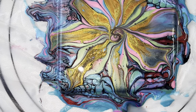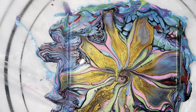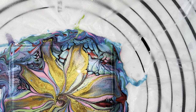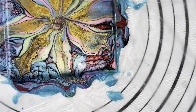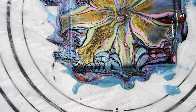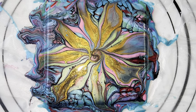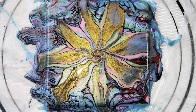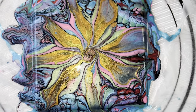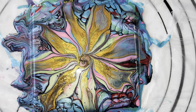You can see that lovely edging from the drizzle swipe wreck or drizzle swipe finger pop there in the background, which is just a lovely background. It makes it look like this flower is just floating on a beautiful pond of water, although there's not usually red in water, but you can see the beautiful blues there with the mermaid and blue eyes. And then the beautiful bloom on top. I'm loving, of course, the lily pad, which you know by now is one of my favourites for creating green. And the Afterglow there. Zeus has disappeared under the Montmartre gold. And I haven't got a lot of cells on this one, so usually I do. So that's just something different again.